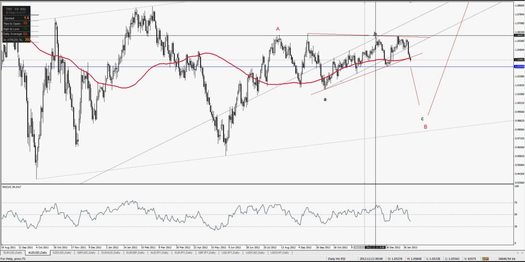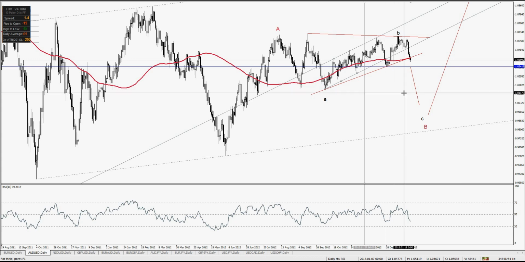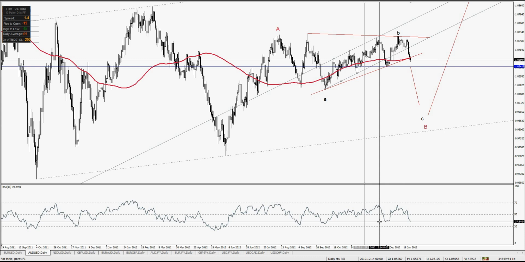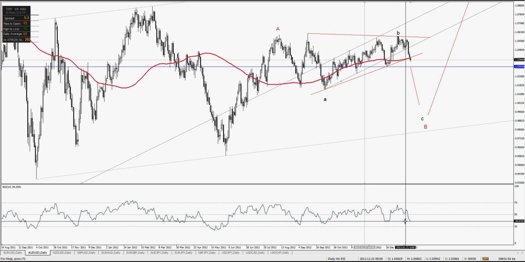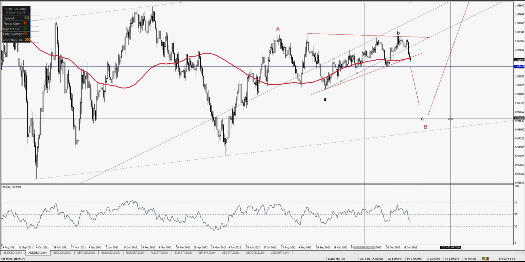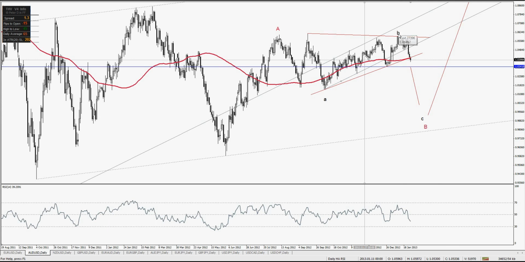And we did get that touch, but we ended up getting yet another high here for a possible B and maybe C down. Now we're kind of entering support area on the RSI, but I would look for 30.41. If this low breaks, good possibility we're coming all the way down to 98 with some type of leading diagonal 1, 2, working on 3, 4, 5 for 1 of C.